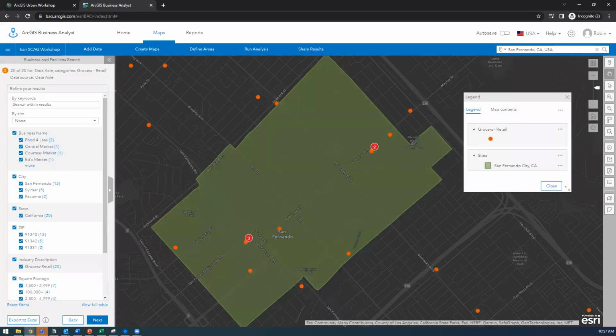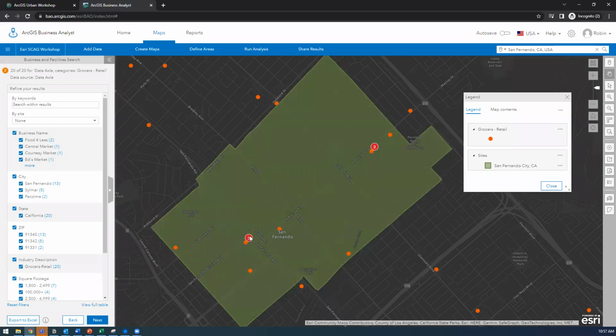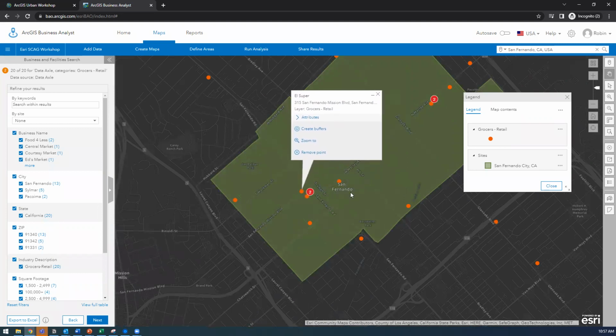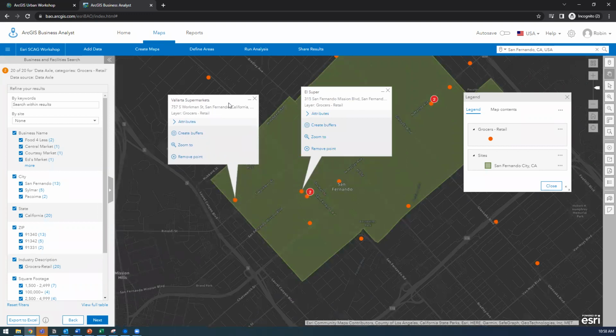And so now in our map, we'll see all of these little orange dots, and these orange dots represent businesses that identify as a retail grocery store. And if you have an orange dot that has a number and a red circle next to it, that means that there's a cluster. So there are multiple grocers in that particular area. If you click on that, you'll be able to see the 3 that are there. So in this case, there's an El Super. I'm going to click on the El Super, and that will generate a pop-up for that grocery store. And then we can select or click on multiple. So this one over here is a Vallarta, and that is generating the pop-up as well.